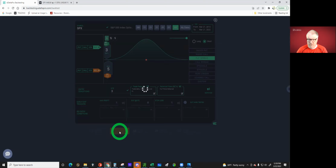Now, similar back tests have already been done on this type of trade, right? With SprintWig, and in the resources tab, we've got that information that we can see their back test of selling the naked put. But Rick does it a little bit different. He does a put spread. He does it 20 points wide. So let's see what this looks like. Be interesting to see how it did over the last 10 years. And also, to make sure that we've set the parameters up right, it's got a trade log, right? So you could actually go back and look at the individual dates and everything to make sure that this thing turned out just fine.